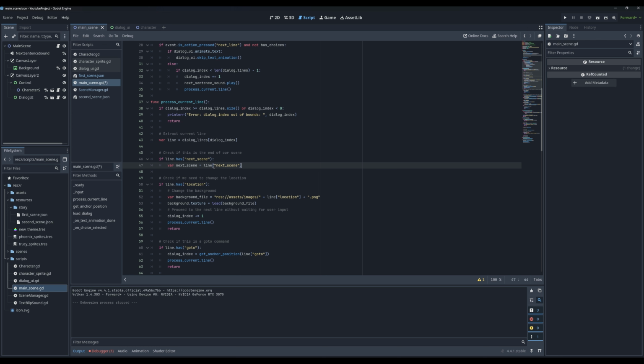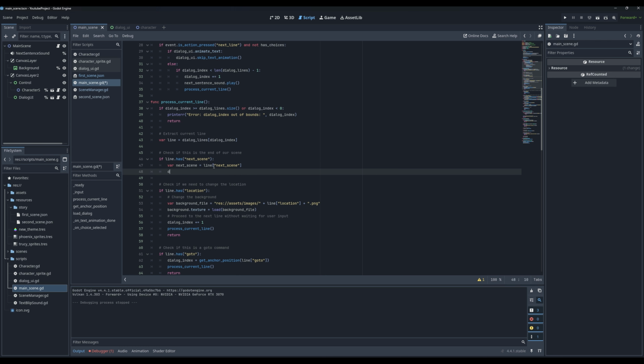Next scene, and then dialog file will be resources story, or whatever folder you have put your story files in, then next scene, and then finally .json, right?